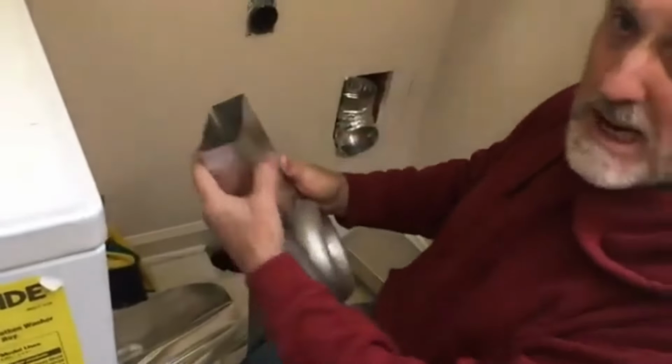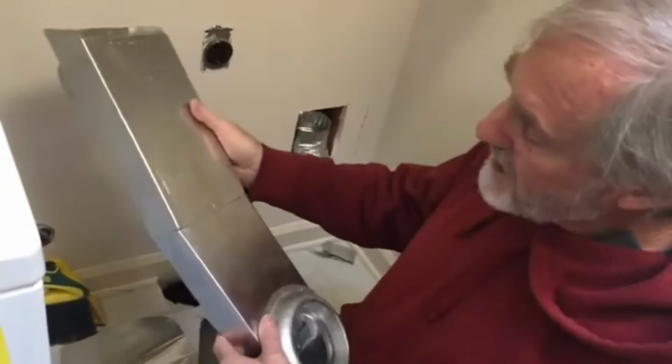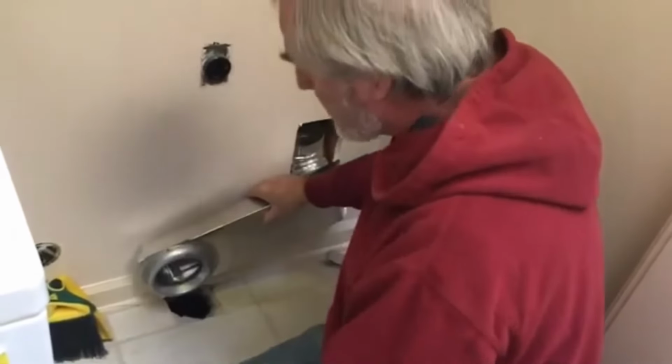See there? It doesn't have to be exact, perfect, straight, because you're going to metal foil tape it anyway. So we're going to slide these puppies together here. And notice it's male, female in the direction of airflow. We recycle aluminum, so you do the same, okay? All right, we're going to put that in there and come back. Like I said, the dryer will back right into that, piece of cake. See you in a bit.